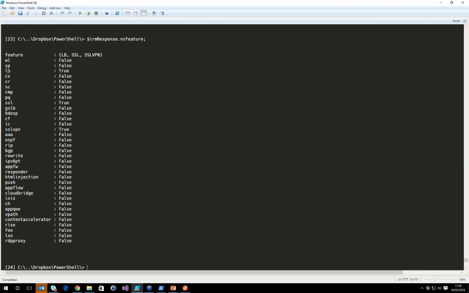So load balancing, traffic management, is enabled, SSL is enabled, access gateway is enabled, all the other features are disabled. And if we wanted to change this, now that we have a PowerShell object, we could go in, change a property to true, and then post that back to the NetScaler, and it would enable that feature for us.